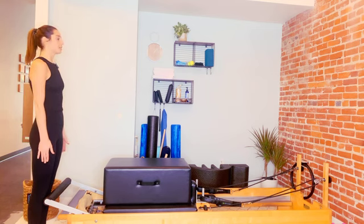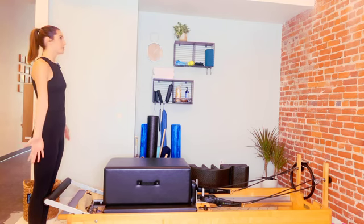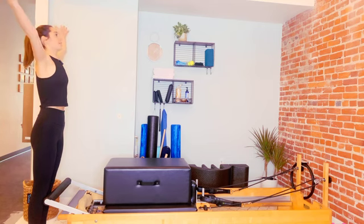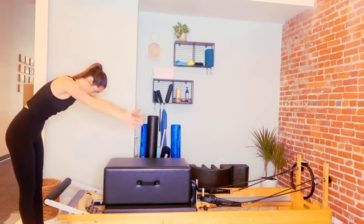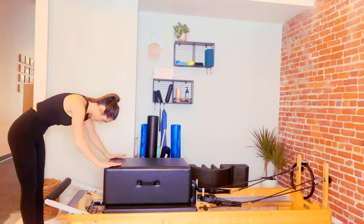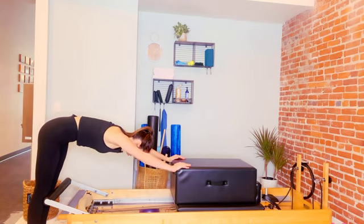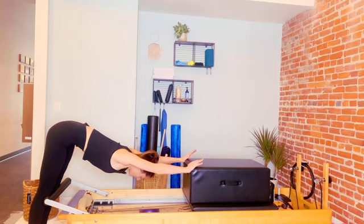Arms are just gonna begin nice and long at your sides, and you guys are gonna take an inhale. We're gonna reach the arms up to the ceiling. Palms are gonna be flipped up. And then on an exhale, we're gonna dive forward and hands are just gonna take the two front corners of the box. Now from there, we're just gonna press that box out nice and long away from us, finding a length in the back of the legs, length in the spine, opening up the chest, maybe stretching out the shoulders.